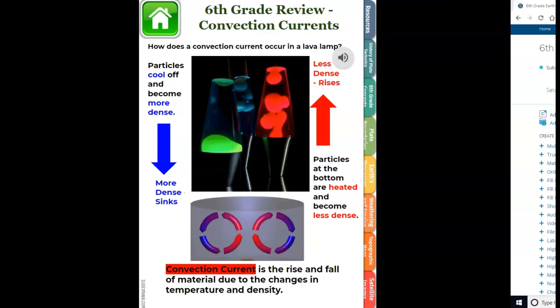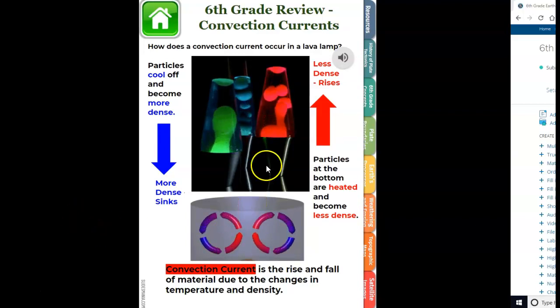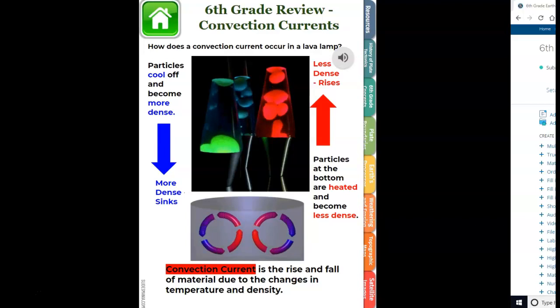So let's talk about a lava lamp. So we know at the base of the lava lamp, there's going to be a light bulb. That light bulb is going to be our source of energy. It's actually going to generate energy and transfer energy through the form of radiation. It's going to heat the bottom of the glass. Well, the wax or paraffin that is sitting on the bottom begins to melt. It's becoming more loose because when particles are heated, they become less dense, which allows them to flow. In this case, when they become less dense, they rise to the top.